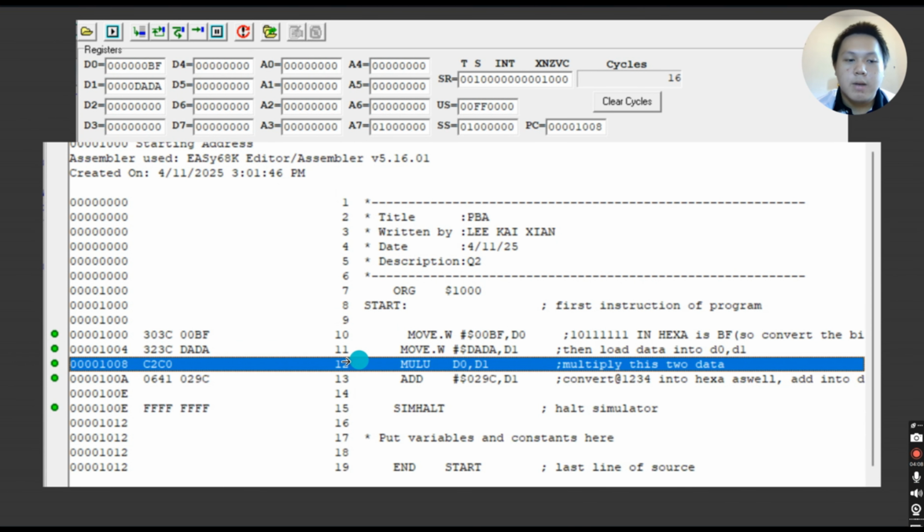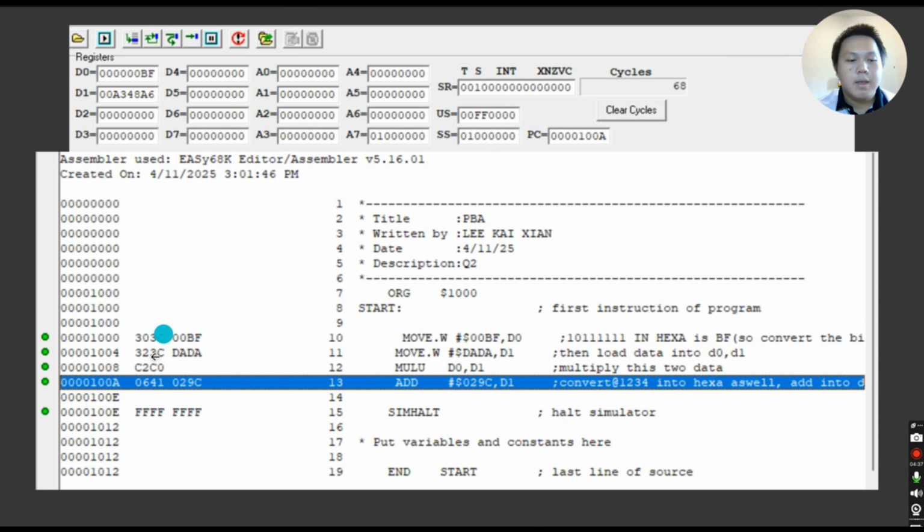The previous line, line 11, already stored the data in D1 as we wrote in the instruction of our coding. So now the data is stored in D0 and D1. Both of them are stored. So now moving to line 12, we need to do our multiplication with this mulu instruction. As well, we need to click the button to go to the next step.